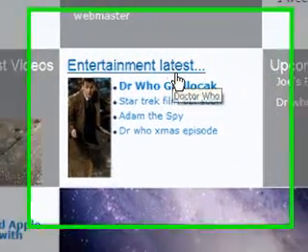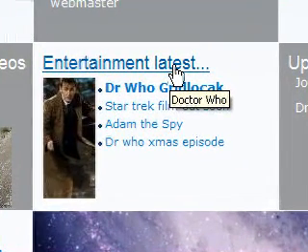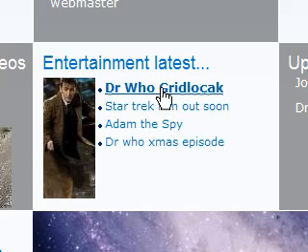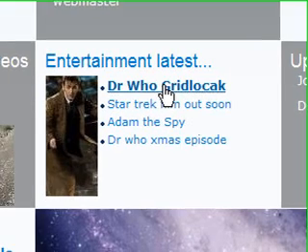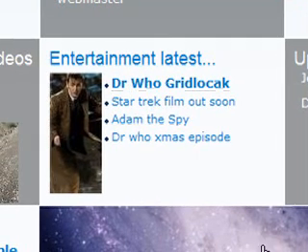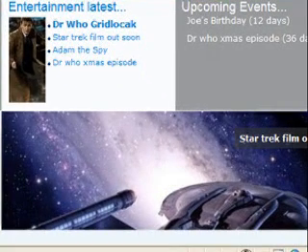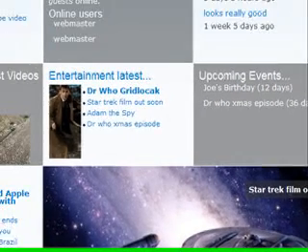Likewise, we've got entertainment here, and that also has subsections in it. What you've also got down the bottom right hand corner is a large picture, so you can choose to have a story that is featured on the front page. So that's the standard setup.